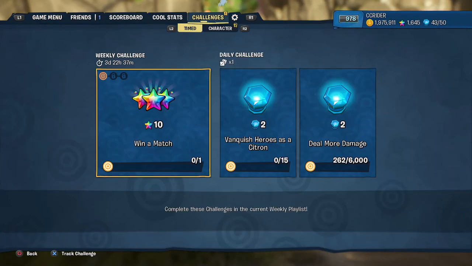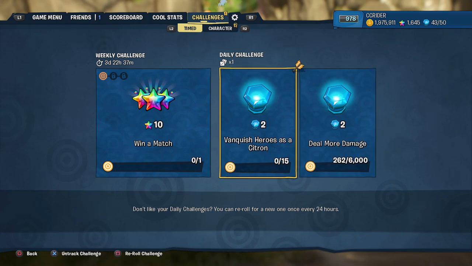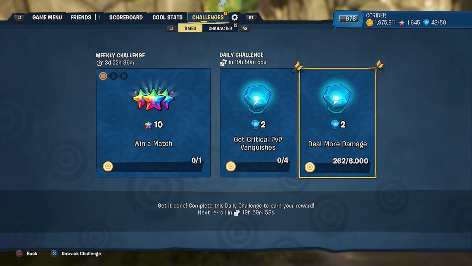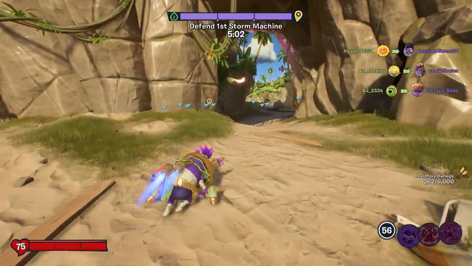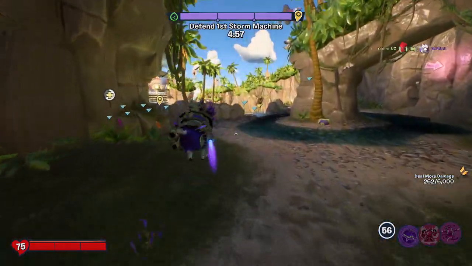Yeah, I don't know if we have any daily challenges we wanna focus on. Deal more damage, of course, and I don't plan on playing Citron today, so maybe I should reroll this one. Ooh, critical PvP vanquishes. So those will happen in time. I'll focus on the damage a little bit. 6,000 is a good chunk, but we should be able to get that done throughout today's episode. So let's get to it.